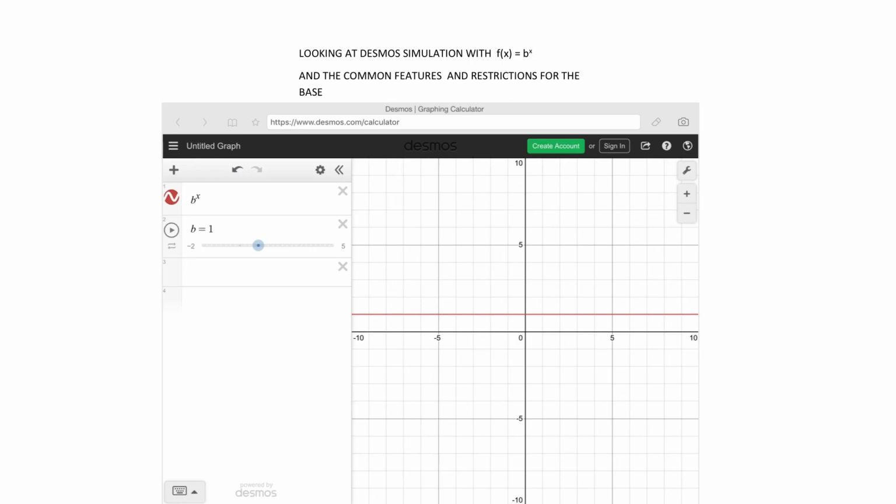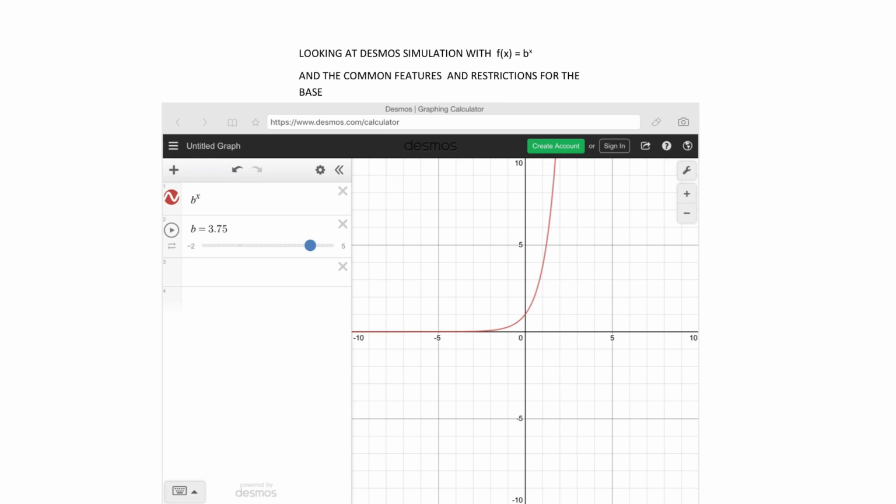It's not exponential behavior. But if you make it bigger than 1, so I'm going to slide this over to the right, what happens? The base is 1.25, because when you multiply 1.25 many, many times, it's going to get to be bigger. Now, if I make it larger, as you can see here, the base is positive and it's greater than 1. So you can see that the graph is getting more curvy, more steep as the base gets bigger.